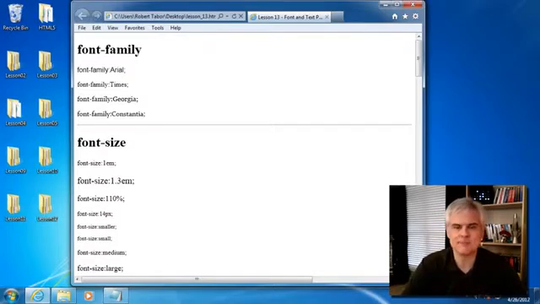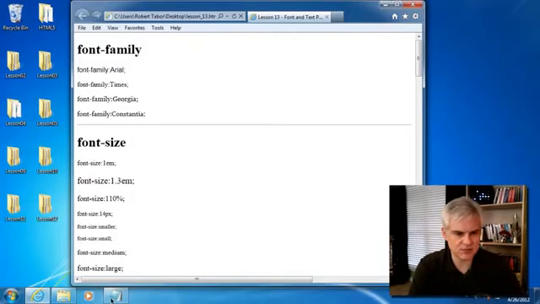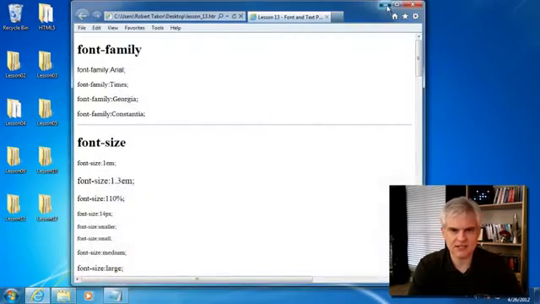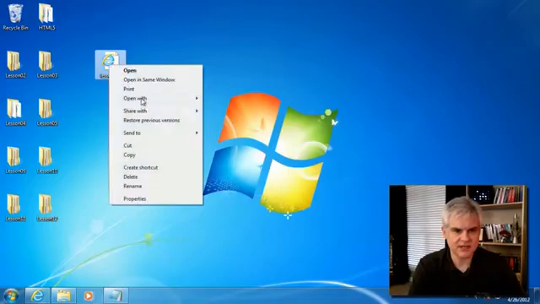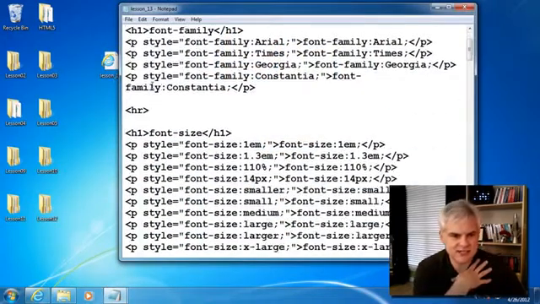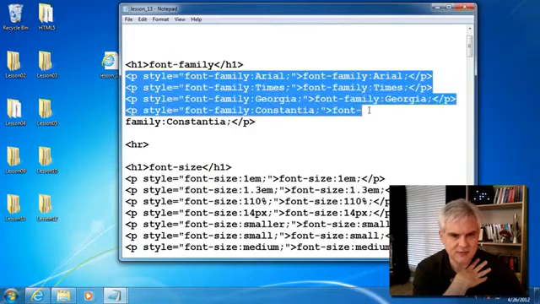It is time consuming, but what you need to do is find a website, a book, something that references every single CSS property, and then begin just typing out like I did. Here, let me show you the source to this. Actually, this will be in its own folder by the time it gets to you. But you can see what I did here. Very simple. Just created a heading and then styled a number of paragraphs.